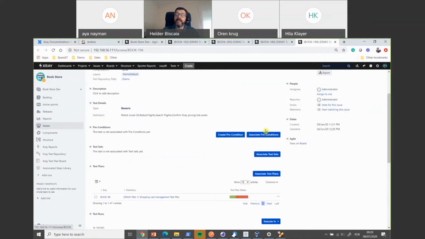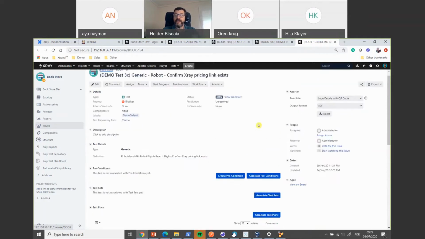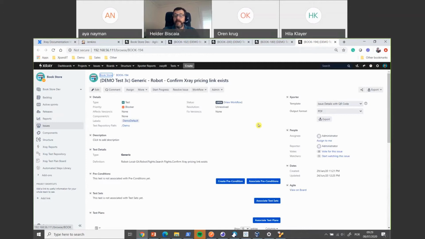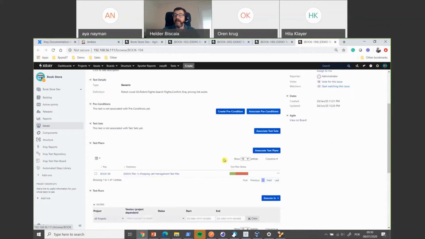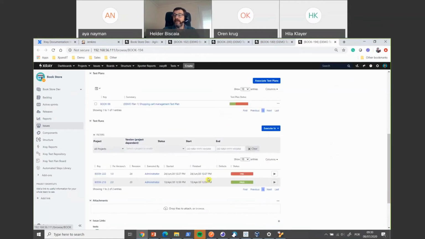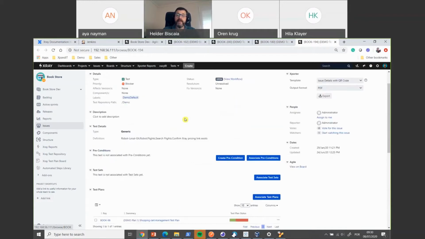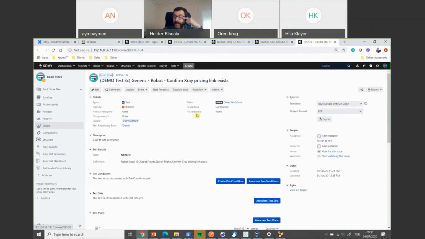So I didn't create this test from scratch. I just had my automation framework running the tests, pushing the results into Xray, and Xray created this for me. The second time I ran it, it already found the test and it placed the execution there for me. Okay, so these are the types of tests that you can have.